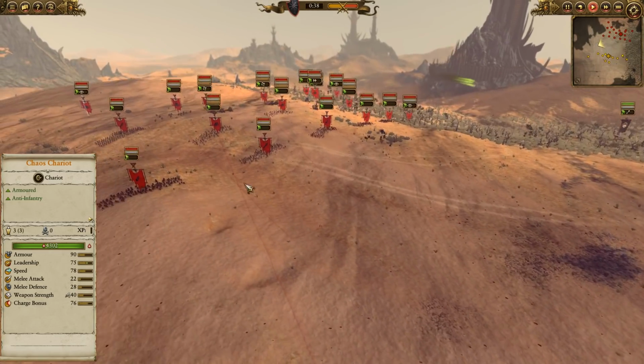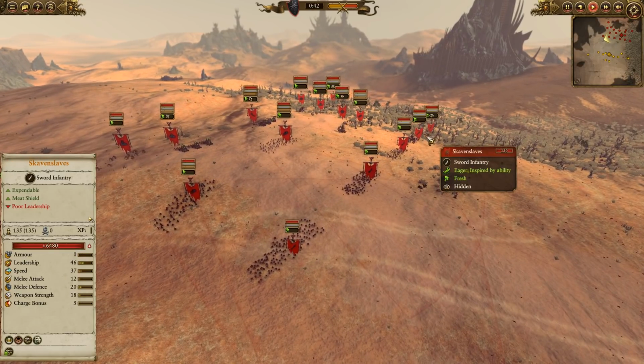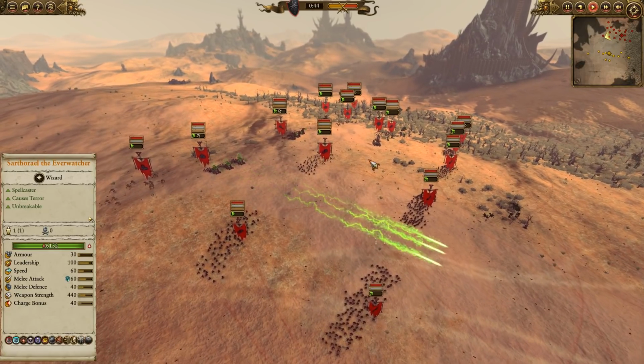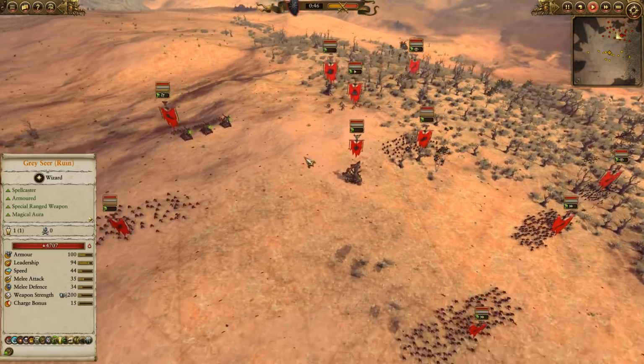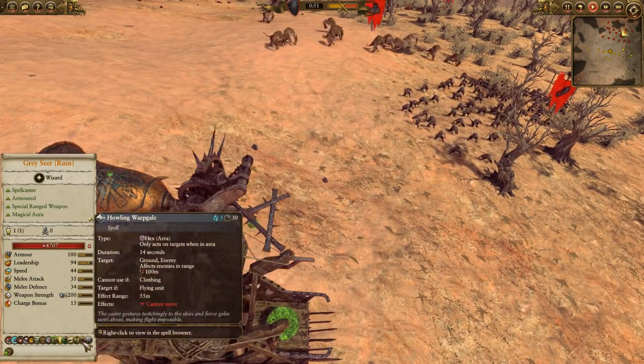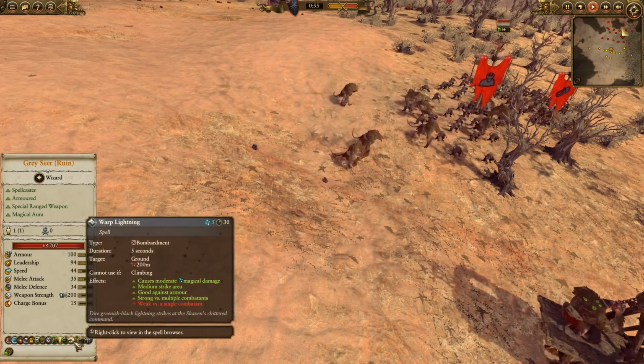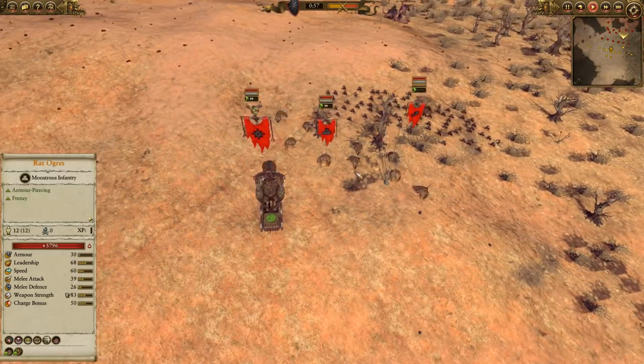For the Skaven, going to be led by our good friend Kark. He's got a whole bunch of Skaven slaves and slave spears up front, a couple slave slingers. We've got a Grey Seer here, Lore of Ruin up on the bell, and that is the sole character here. Let's see, he's got Death Frenzy, Howling Warp Gale, and Warp Lightning. Very good stuff. I like all those spells.